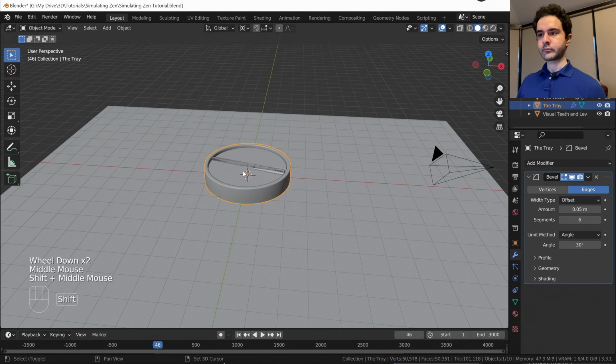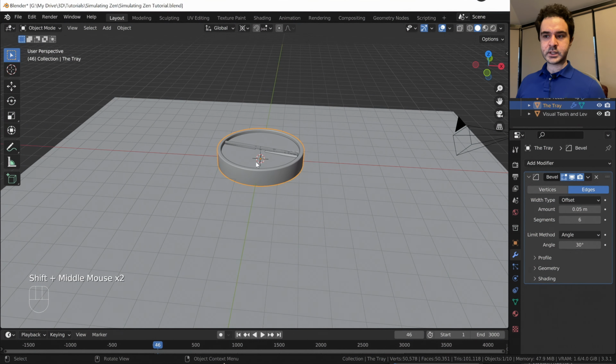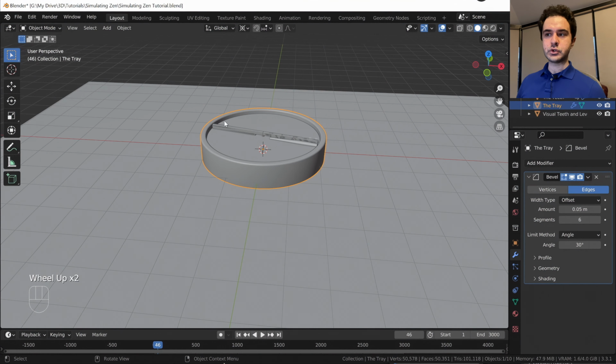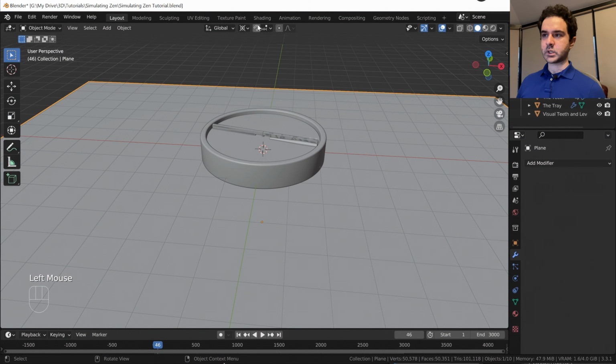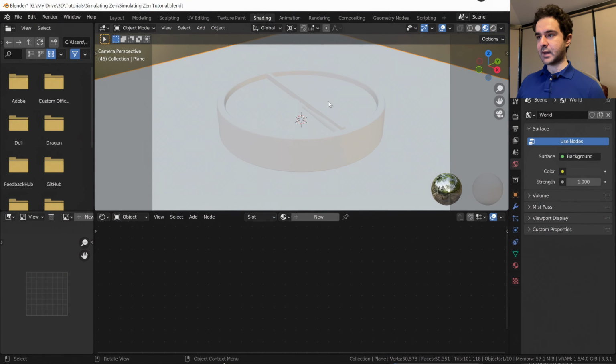That's nice. So we're going to build a bunch of really simple materials. I'll do the simple ones first. Then I'm going to do the sand material, which also requires a bit of geometry nodes and instancing to get it realistic. Let's start with this. So I'll go into the shading tab. Press 0 to go into camera view.